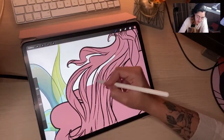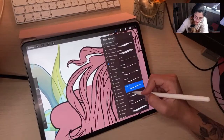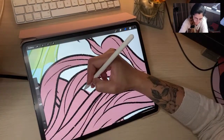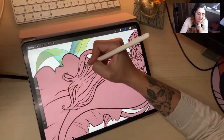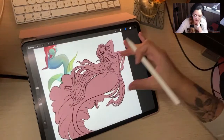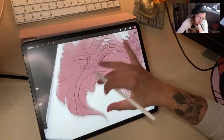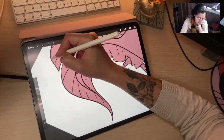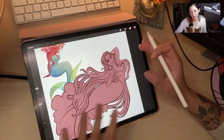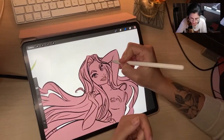Oh, wrong brush. And again, I'm going to add a little bit of line art here. There you go. Right. Okay. So the reason why I do this again is because this way I can see I have my basic silhouette and everything has been filled in properly, like here as well. And I can see whether the shape itself works and whether, for example, here I have a little bit that I have ignored. There you go.